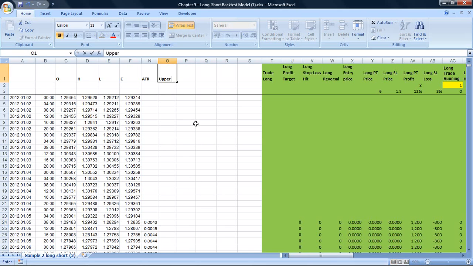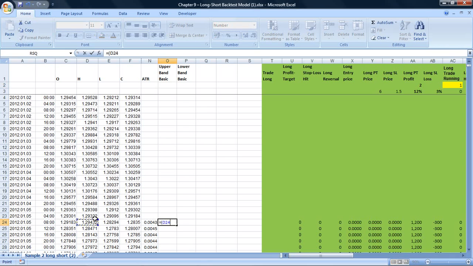Okay, the second thing we're going to do to calculate the SuperTrend is to do our upper band basic calculation and our lower band basic calculation. SuperTrend is made up of an upper band and a lower band, and the basic calculation for the upper band is quite simple.